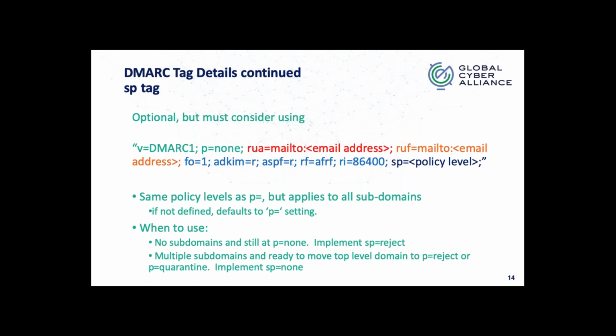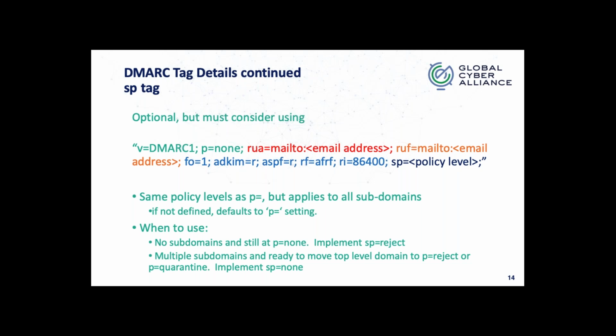Now, it could also be the other way around, where you have multiple subdomains and they're actually being used for email purposes. It becomes especially tougher if it's on a national or global level, because those locations probably have their own IT shops as well, and they're the ones responsible for email. So you're now ready to go up to reject or quarantine with a top level domain. But if you do that, it impacts your subdomains, and those messages are going to get rejected or quarantined because they don't have SPF or DMARC or DKIM in place.